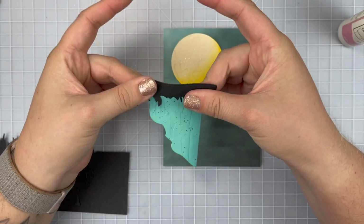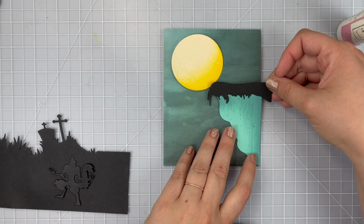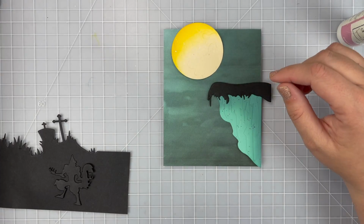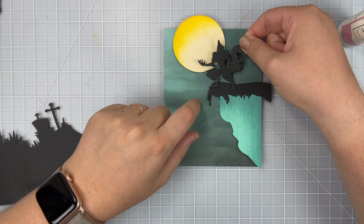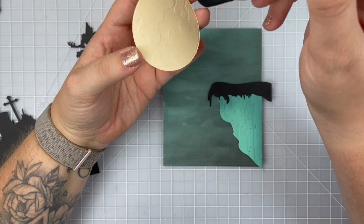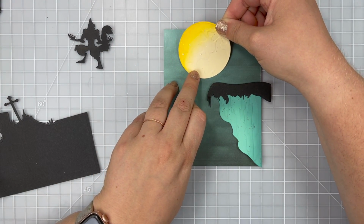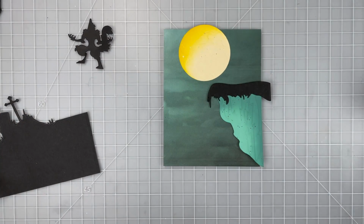So I'm putting that so it will cover the cliff piece but also allows it to not be super tall on my card. I'm going to glue this down to the very bottom corner, and I am going to just trim off that excess black paper in just a minute here. Just deciding where I'm going to put my moon. I really want some of the silhouette of my werewolf to kind of cover the moon. So I'm going to glue the moon directly down to my card base, just using some wet glue. Again, trying to make sure that it looks like that shadow of the moon is kind of behind the moon.